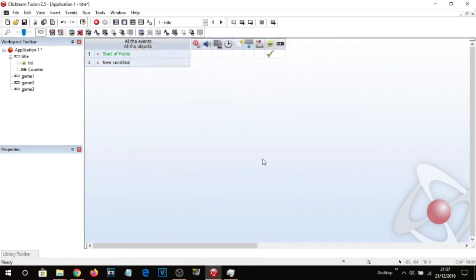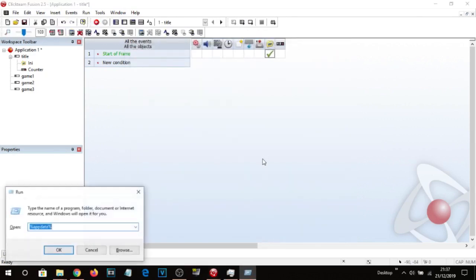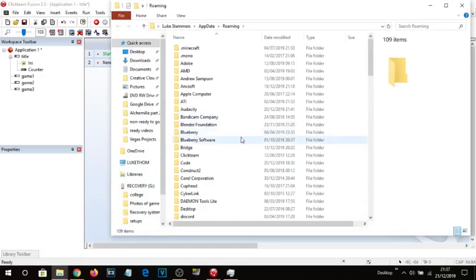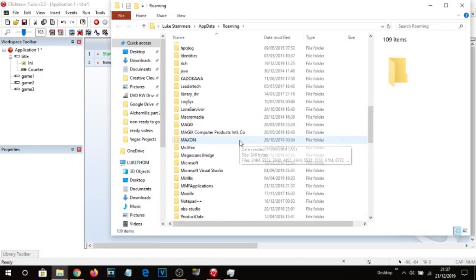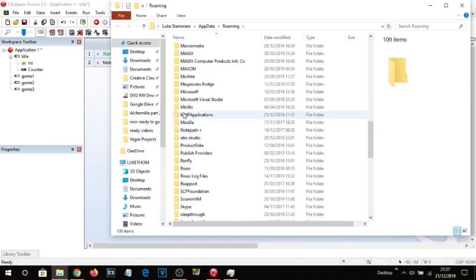But if we go over to percent appdata percent, and scroll all the way down to where it says MMF applications. If you don't know what MMF means, it means Multimedia Fusion, one of Clickteam Fusion's earlier game engines, basically before Clickteam Fusion.